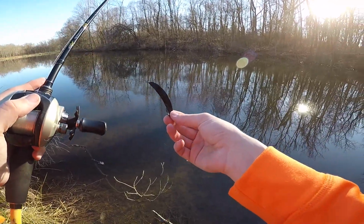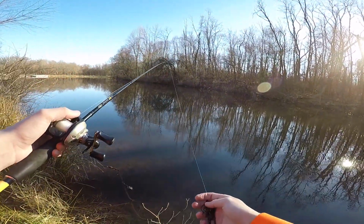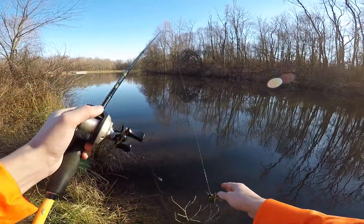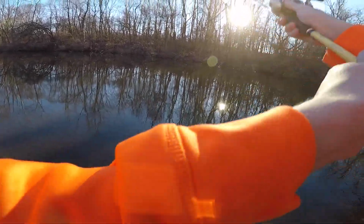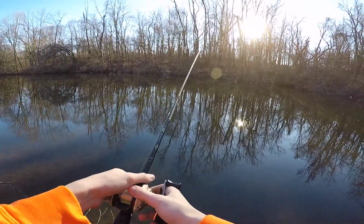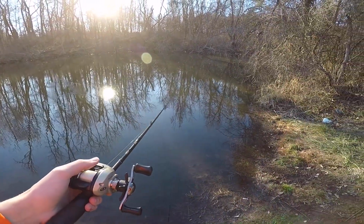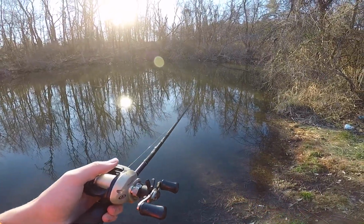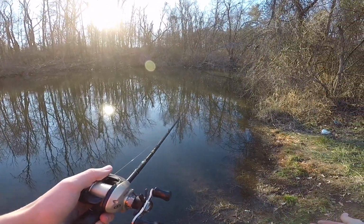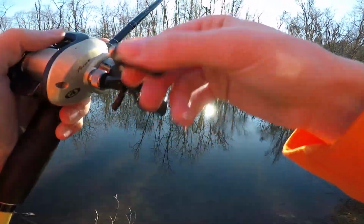And see, that's the stuff that's on the bottom out there. Now there is a creek bed that runs down through here, but you don't really find a lot of rocks until you get down in there, in that area. But there's somebody fishing over there right now, so you just throw it out just like a normal jig. Slow drag. And you know, this is perfect for when you want to fish something on a bait caster. I like throwing a bait caster a lot more than a spinning rod anyway. So that's why I'm doing this on a bait caster instead of a spinning rod.